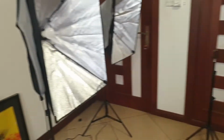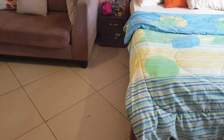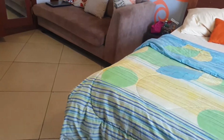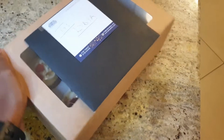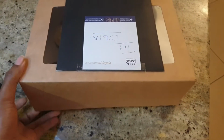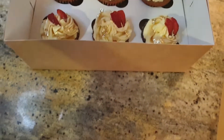Oh, because this is our status. God bless us with a studio room so that we don't have to struggle. Please, please. So now let's fix this. Back to normal. Guys, see what I got? It's as if every month I have to receive a birthday treat. My birthday was in April, but it's as if I'm still receiving goodies. This must be the best year of my life.